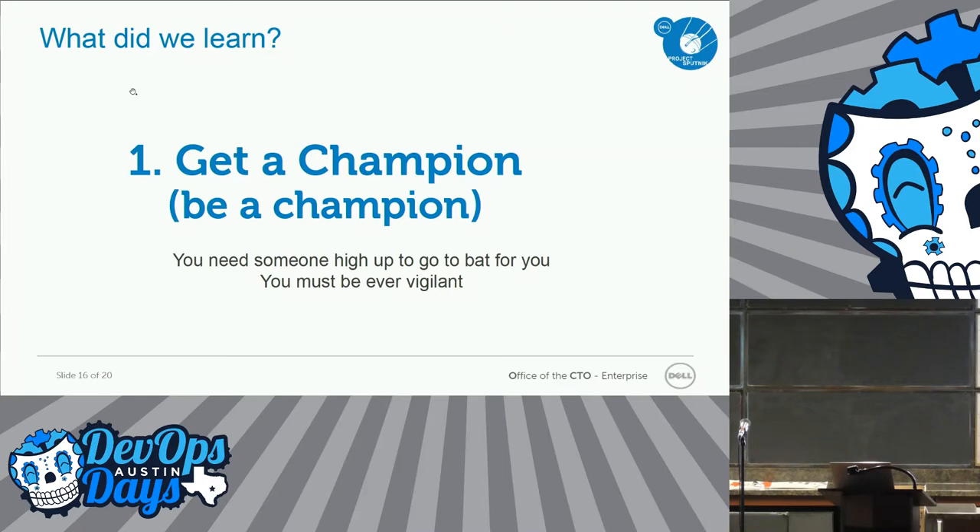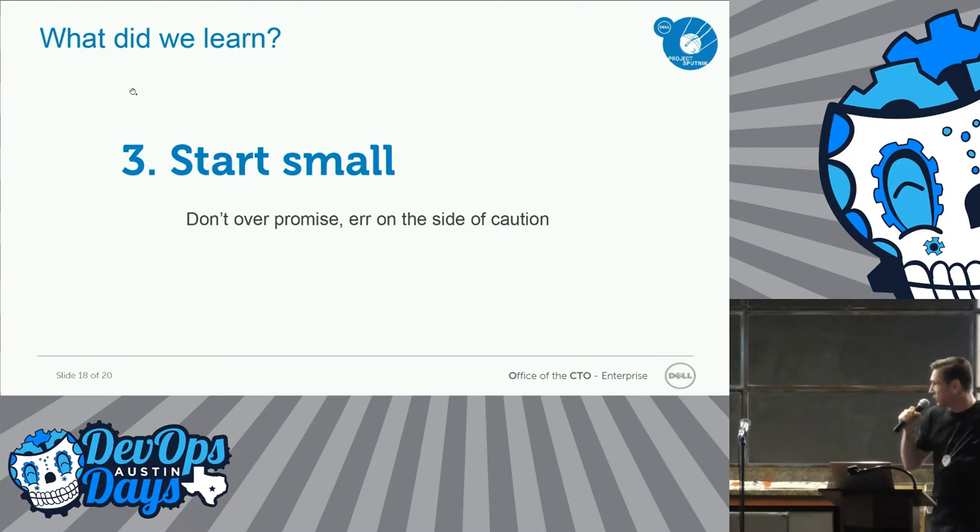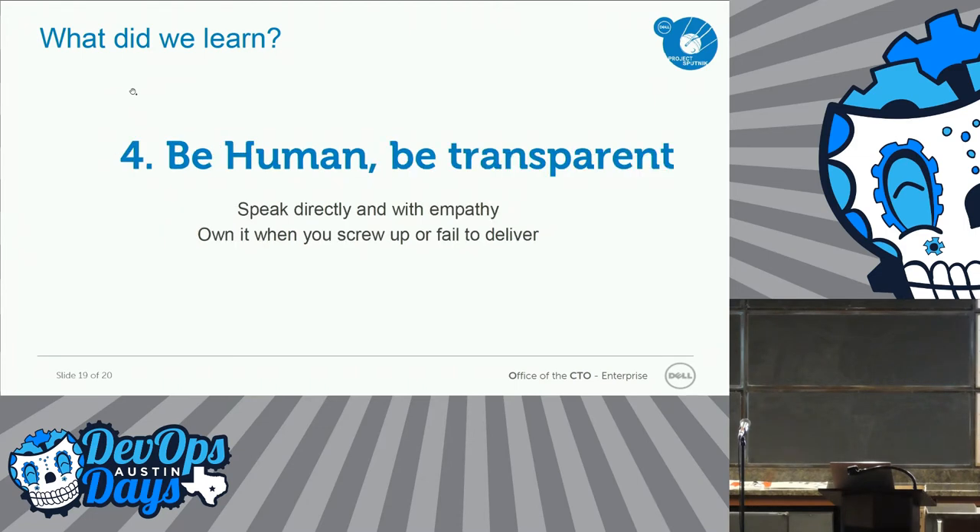Not all trolls mean to troll. What are the lessons? Get a champion — be a champion. You need somebody high up for the air cover, but you've got to be down there in the trenches. The first two years I slept with one eye open. Next: leverage and execute. This wasn't my idea — it was someone else's — but the whole idea is, can you get a team together and work with them to actually deliver? And one thing that helps you deliver is if you start small — agile. You want to go out with a minimum viable product. You don't overpromise. I originally wanted to go out with a whole line, but people talked me out of it, and we went with one config and one system.